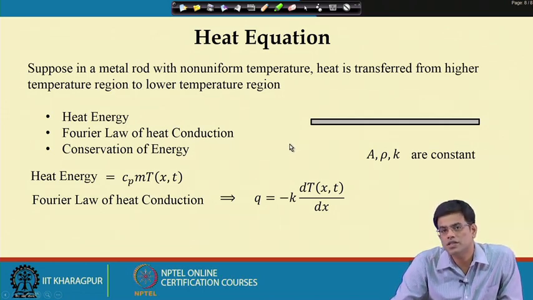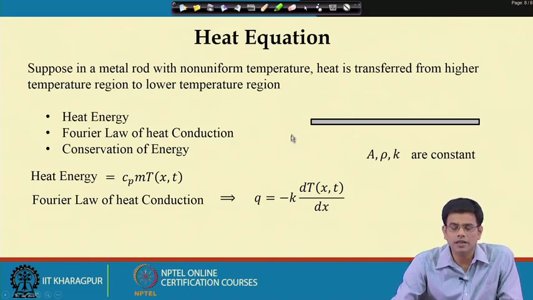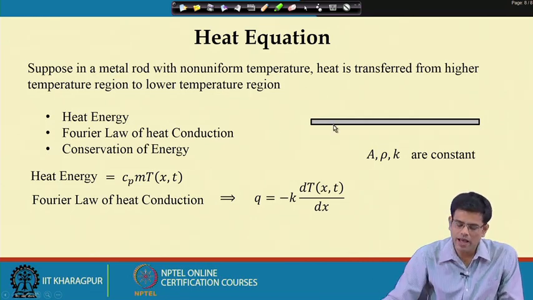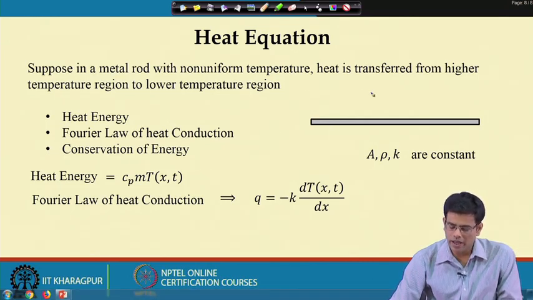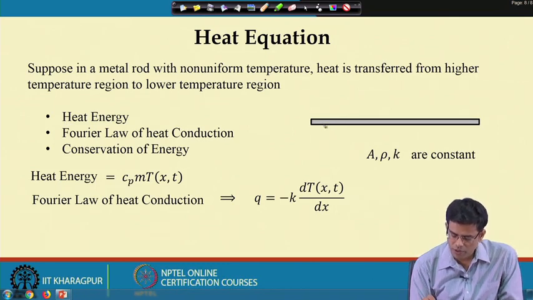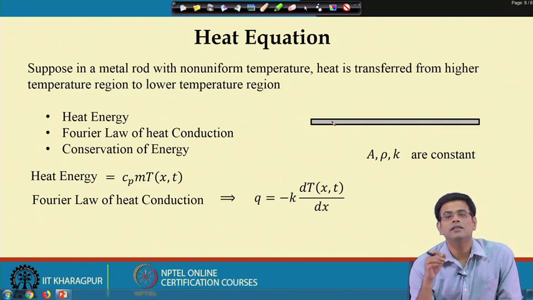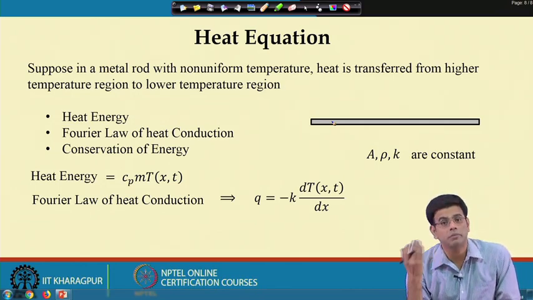What does differential temperature setting mean? That means, as I have told in the beginning, if I have a simple body and we start heating it, for instance this is a bar and I am trying to heat it. If I heat from here, then the heat will propagate from this side to this side, and this will give rise to the temperature also.